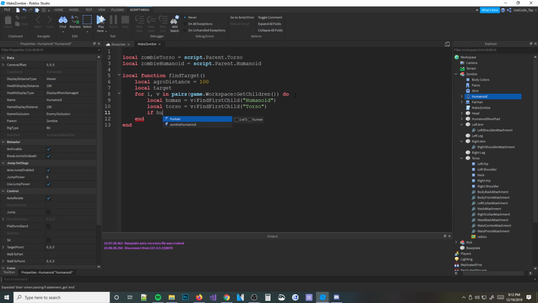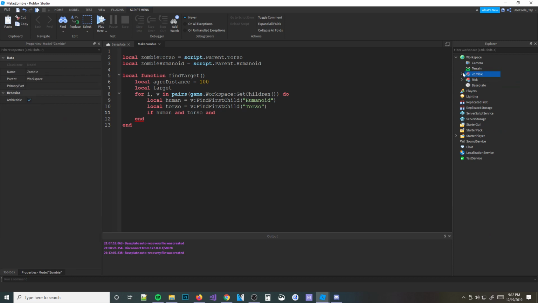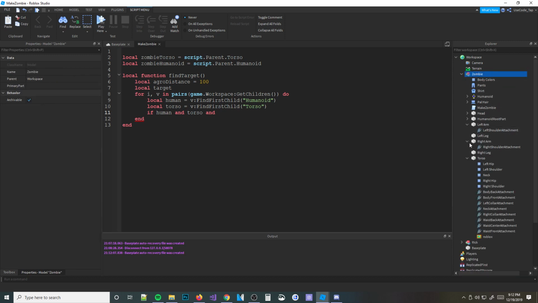So we'll do if human and torso, and also we want to make sure that it doesn't look for itself, because right now it could find itself technically, right? The zombie, if it loops through, it sees it also has a humanoid and a torso. So we'll do if human and torso, and v is not equal to, this is the not equal to sign if you guys didn't know, script.parent.